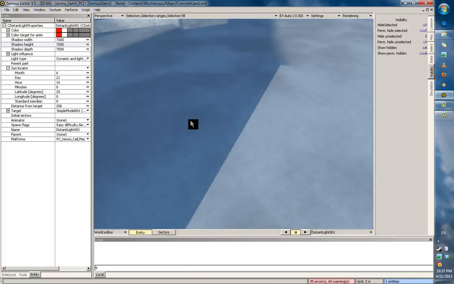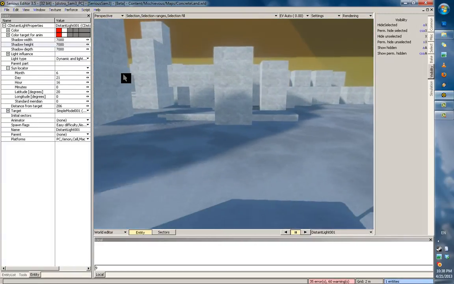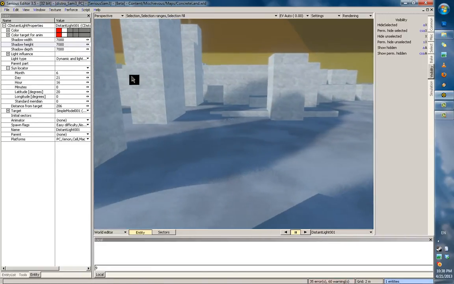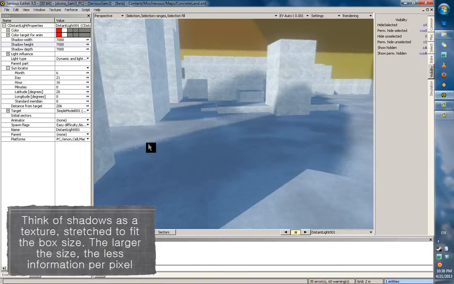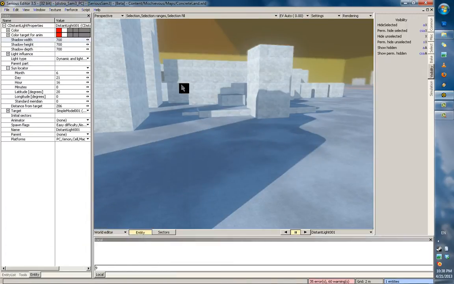Only the closest buffer is used, but any shadows that are too far away get highly distorted. And this is usually because you have your shadow box set to be too large. So let's return it back to a small value.